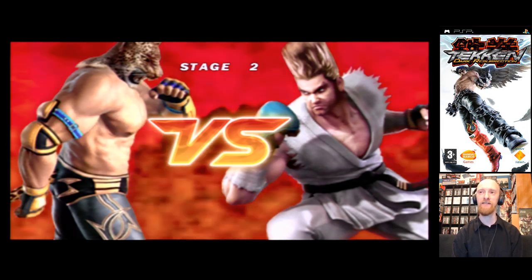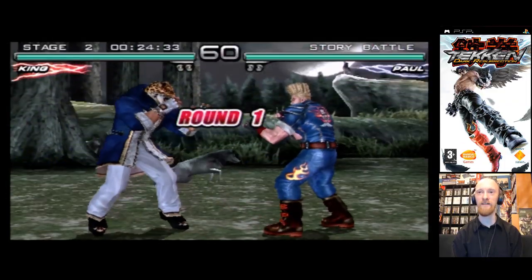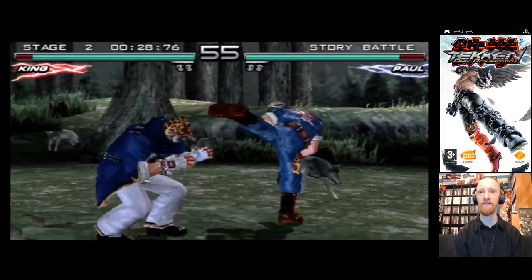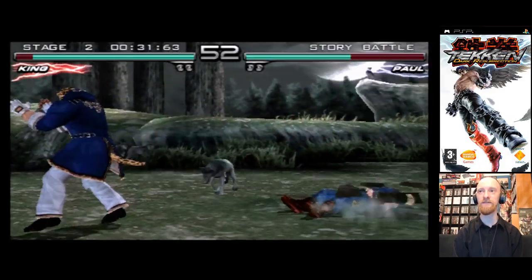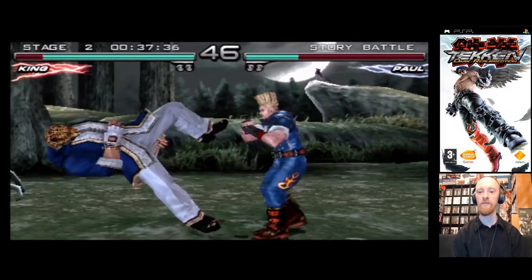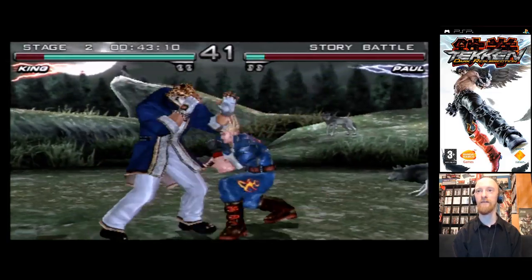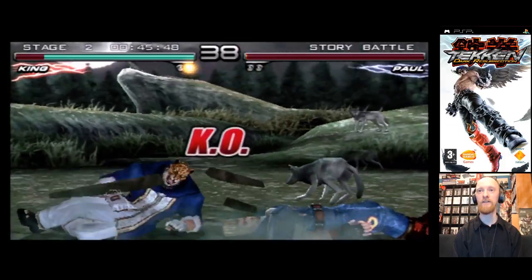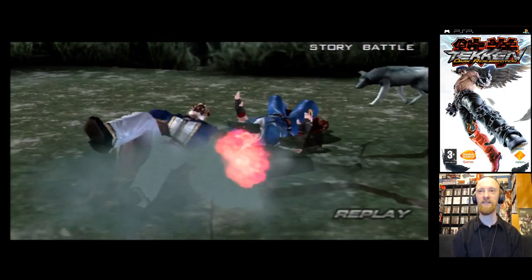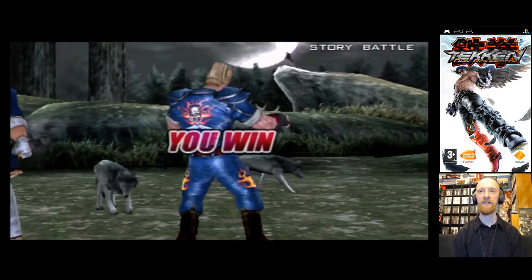And we're fighting Lee, the motorbike enthusiast with the incredible and unbelievable haircut. With Wolf in the background. Well, I imagine these wolves just come with the scenery. Nice. Oh boy, elbow drop. Alright, we rolled in. Dodge that one. With the tornado DDT to finish it off. Nice. DDT there, tornado style from King. Love it. You win.